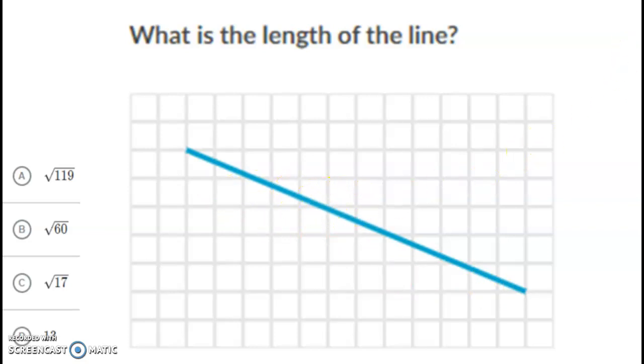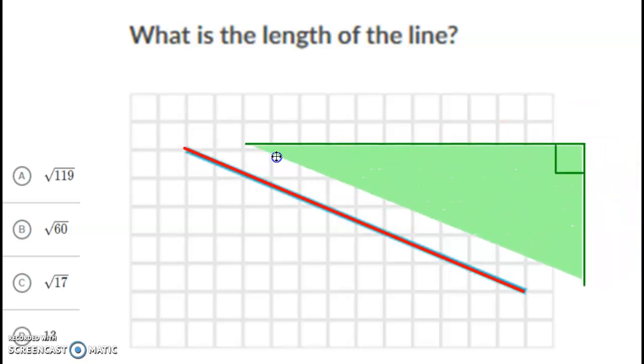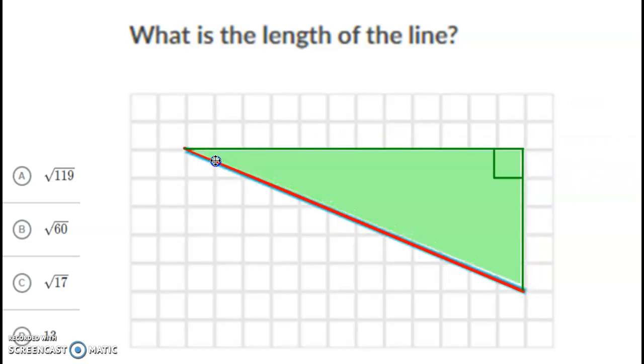Now, I've gone ahead and, like we did yesterday, I have this in red. I put the triangle on top. We've been doing it on bottom, but I wanted you to see that the triangle can actually be drawn on top as well. I've got my horizontal piece and my vertical piece, and here is our right triangle.